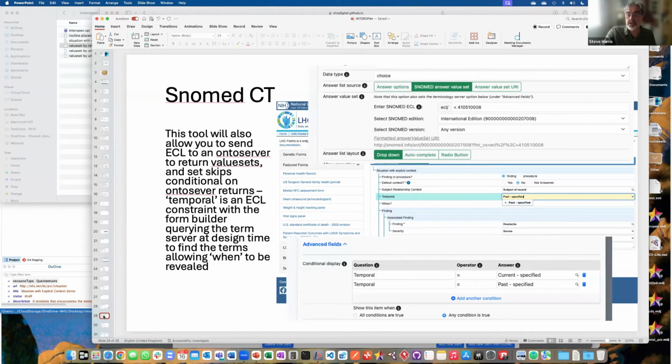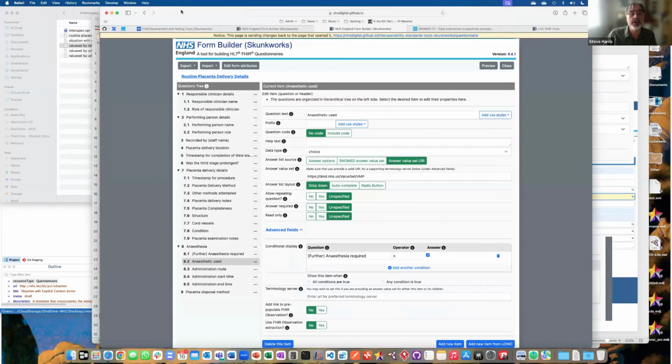So this goes and finds the temporal logic of a situation of explicit context here, for instance. And then when it says current, specified or past and specified, that actually ensures that it pops up a time window so that you can put the time and date in when you know what the time and date is. I think it's that point for that. Yes, so that example is the next one that comes up.